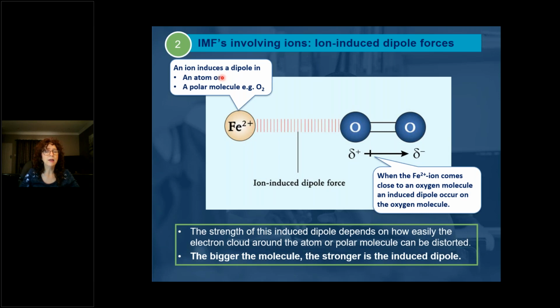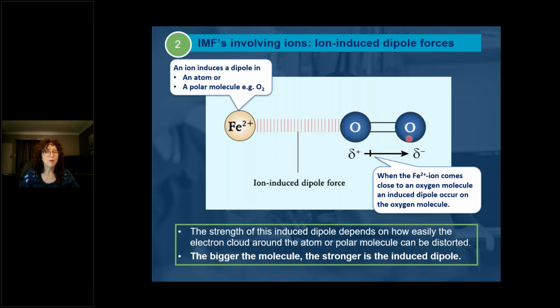So an ion induces, therefore, if the ion needs to be exposed to the oxygen and there must be a contact, a force between the two of them, then the intermolecular force, something must happen, because if it's non-polar and it's not a dipole, it cannot connect to it. The only way it can connect to it is if the oxygen molecule does have poles, like a positive or negative side.